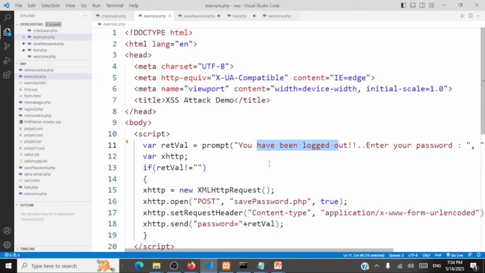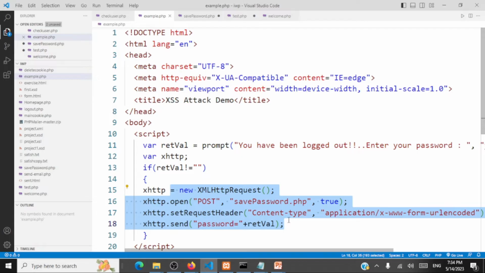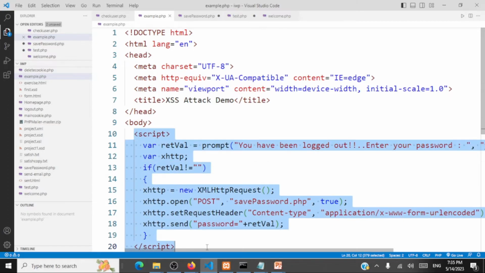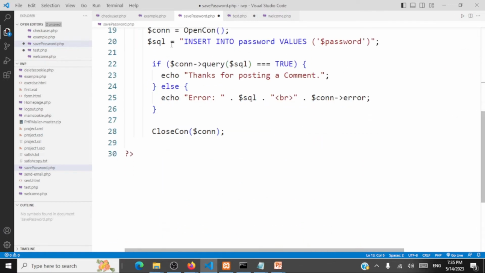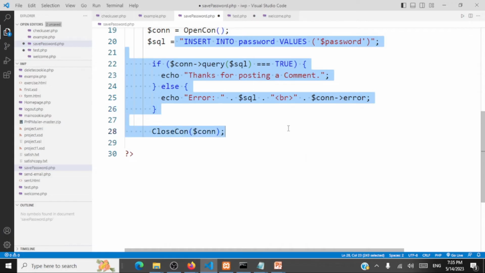When the user enters his password, it's going to take that value, and we're generating a backend request to the hacker's server, and then we are sharing the password with the hacker. This is what's going to happen when you plant the script inside the comment section. And this save password.php is nothing but PHP code running on the hacker's machine, which is going to get the password and then store it in a MySQL table.